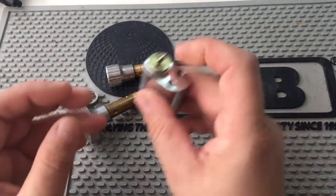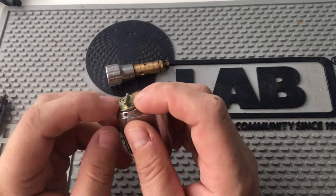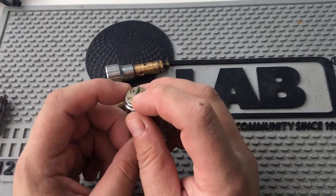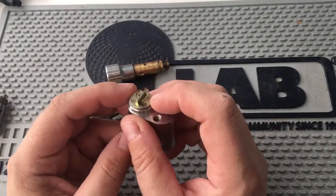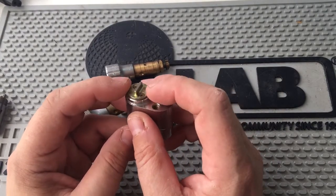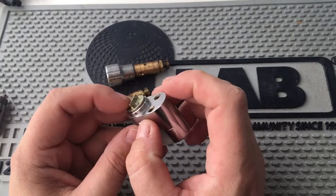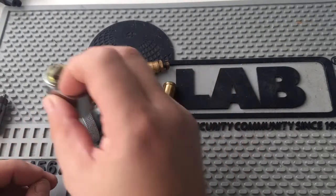Same with the older style plugs. There's this tailpiece here, and they have also been seen in the wild where they have just sheared the back piece off here, and then you just have a flat disc here that spins when you turn the key, and nothing happens. If that happens in a locked position, you either need to have another entrance where you can go in and unlock the door from inside and replace the cylinder, or you need to pull this whole thing off to get access to the locking mechanism. So don't let it get that far.